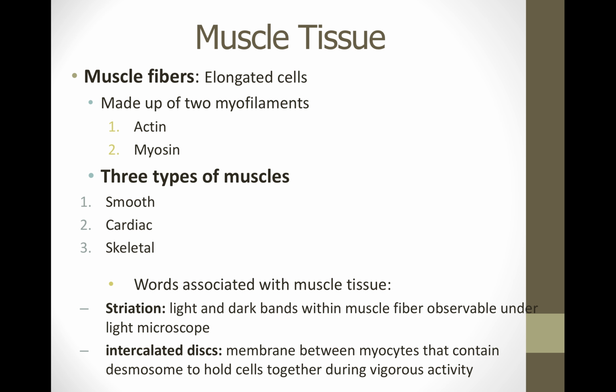under the light microscope. And a structure called intercalated discs, which are basically the type of junctions we identified as desmosomes that help the cells connect to one another using linker proteins and enable the cell and the tissue to withstand strenuous activity. Such a structure is present in your cardiac cells to ensure that your heart can withstand the amount of work that it carries out every day.